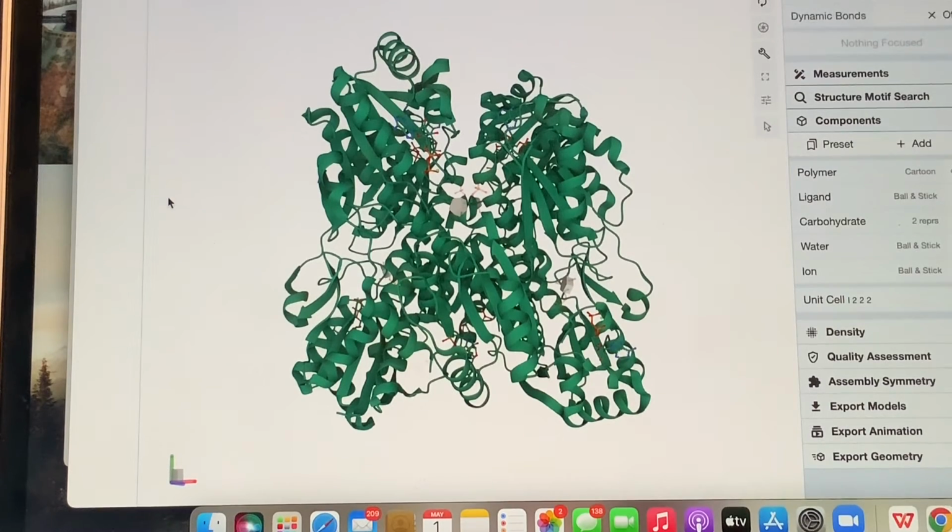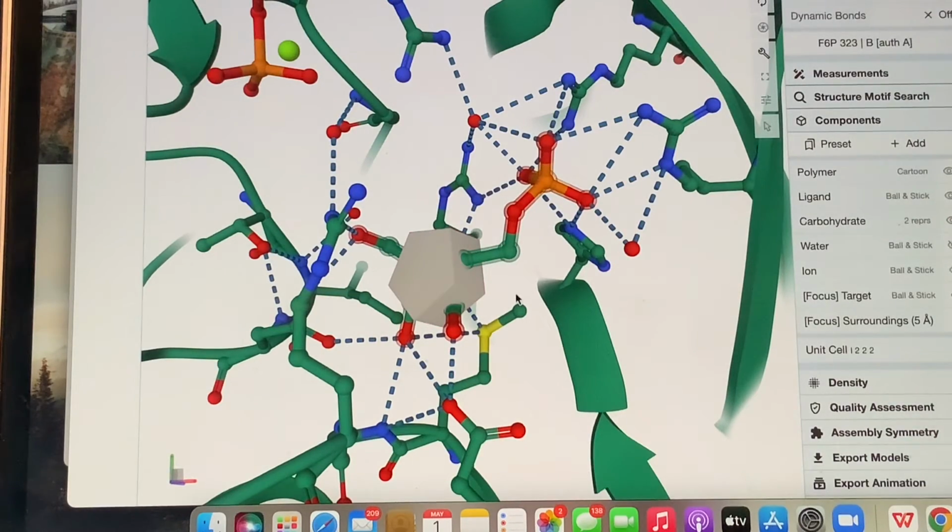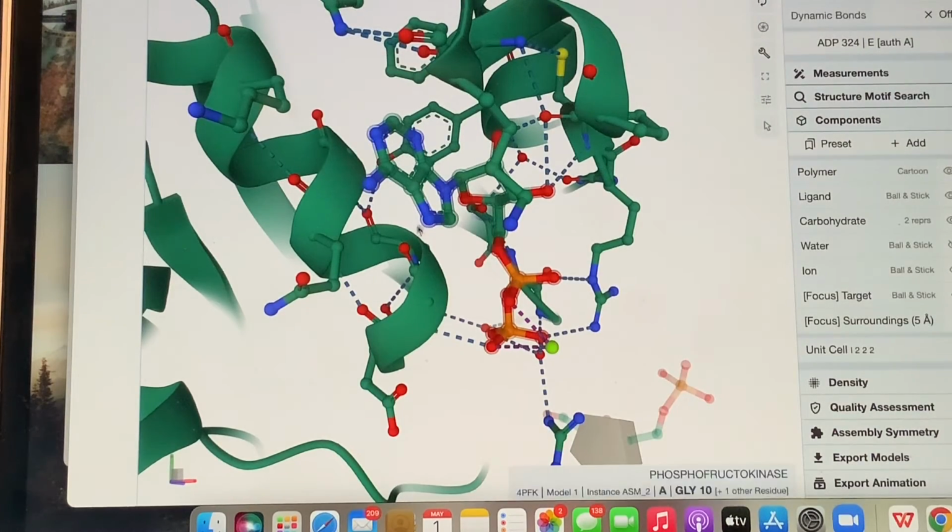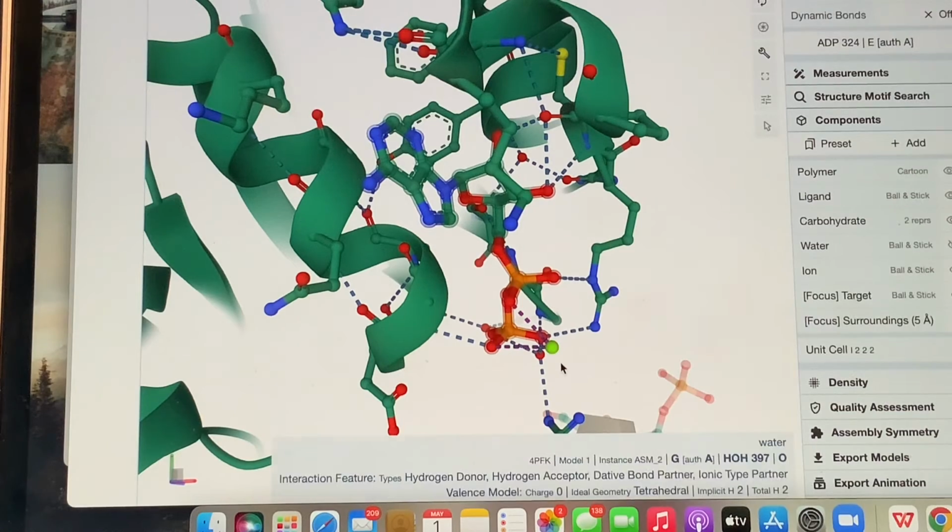Here shows the actual phosphofructokinase enzyme with some of the active sites present. We can see that there is a fructose 6-phosphate molecule here. The green ball at the top represents the magnesium, and one of the important amino acids we had previously mentioned, arginine, is bound to the phosphate on fructose 6-phosphate. Up here, we can also see the ATP molecule that is bound to the magnesium.